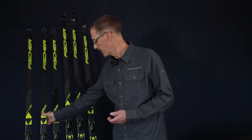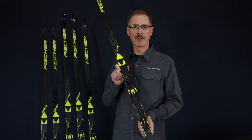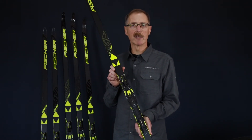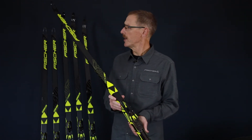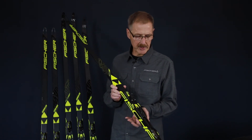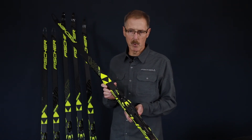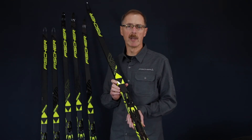And then the RCS — strong past champion, probably the winningest ski in history. This is still a great ski and you can expect great performance from an RCS. It does not have the carbon tip and tail, but on the skate side it does still have the hole for reduced swing weight. It uses the same core and has the same base choices as the Carbon Light.